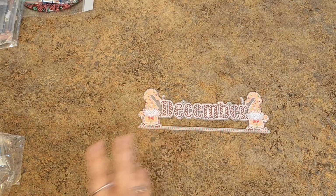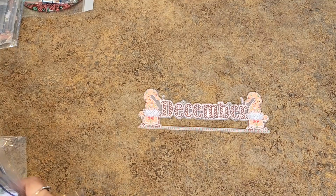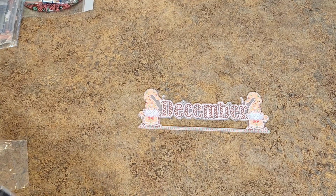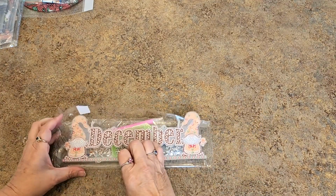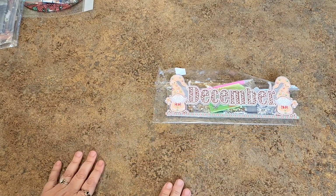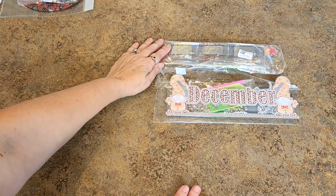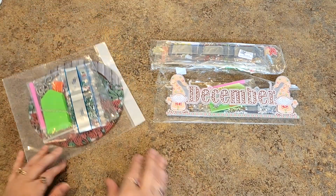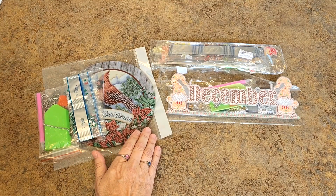Like I said, I'm trying to see if I can get all of the months done before the month, so I could have it for the season. So I got to get October, November, and December. So I have Octobers, I have Novembers, I have Decembers. I do. So what do you think?